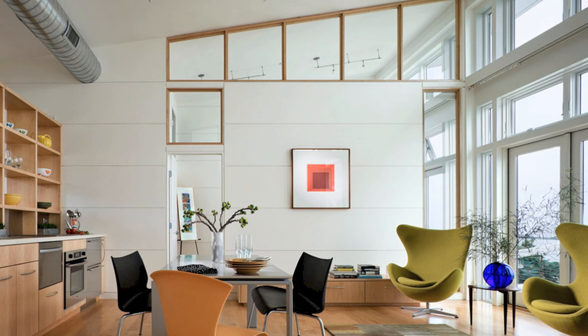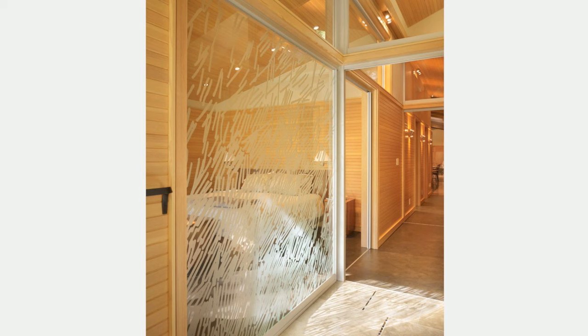The perceived dimensions of our rooms are naturally increased when we use the borrowed light concept, which means it works particularly well for spaces with floor area constraints. In this project, the concept of borrowed light has been applied to the overall ordering system in place — there's a logic to the order of solid and void, and it offers plenty of light to the bedroom space. The pattern on the glazed wall has been achieved with a custom film; the design was created from a sketch by the architect. The vaulted ceiling and clerestory take advantage of reflected light from the entire volume of space.